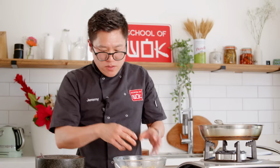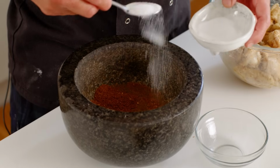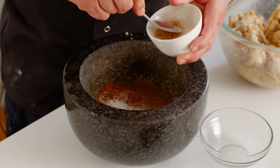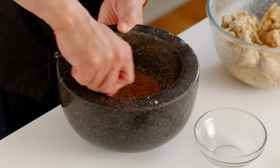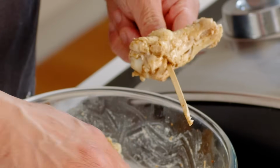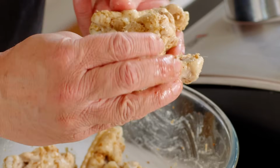Nothing too crazy there. With this sort of dish, you want the barbecue flavour or the griddle flavour and that smokiness to form its own sweet smoky flavour around the wings, and then you can add as much seasoning as you want after. I'm just going to mix the rest of this Sichuan pepper powder in with some salt and some brown sugar, and that will make my Sichuan pepper salt ready for later. And the classic way to do this is to skewer your wings, mainly so you can keep turning them nice and easily.